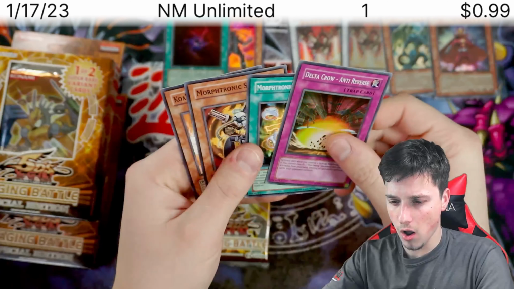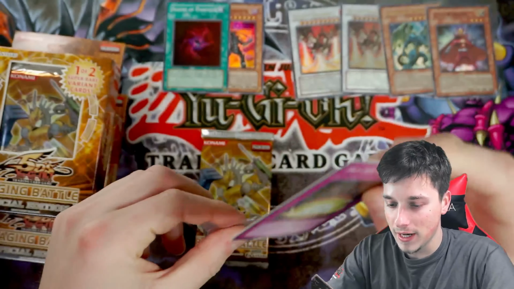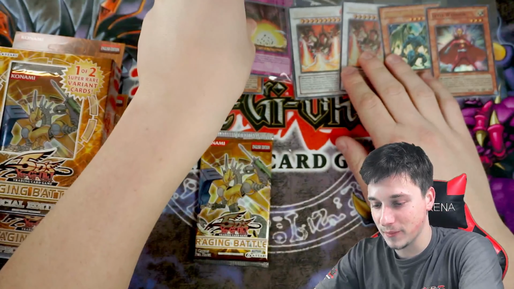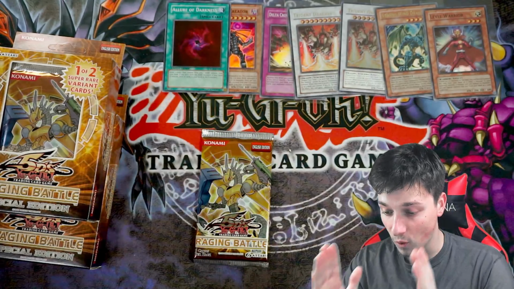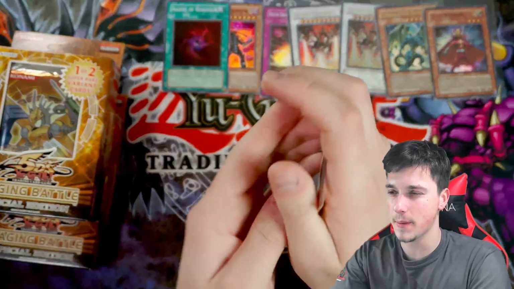But I've never had such good pack luck, guys. We need to do pack battles all the time. We need to pack battle Team Samurai every video because what the hell? 5 foils out of 5 packs. These are not guaranteed foils, guys. This is not Photon Hypernova.